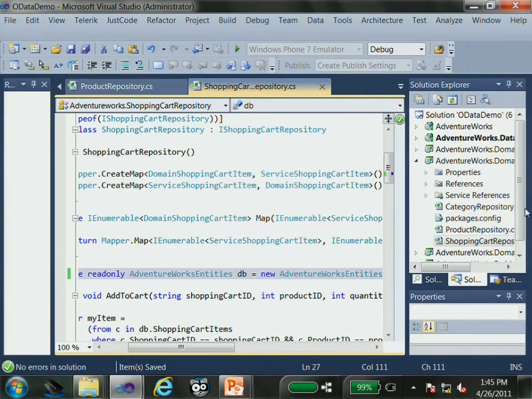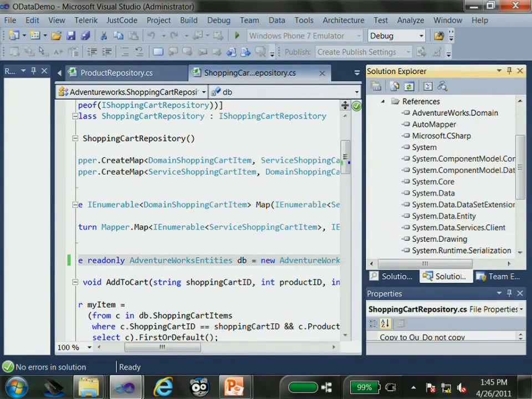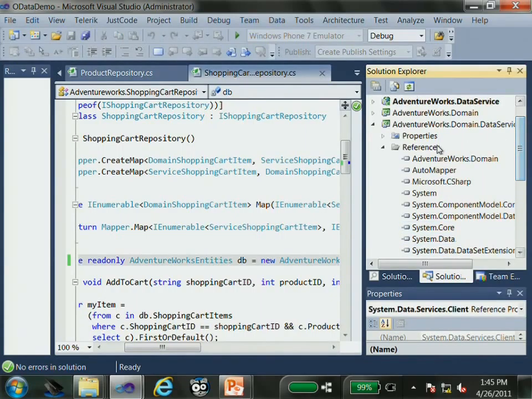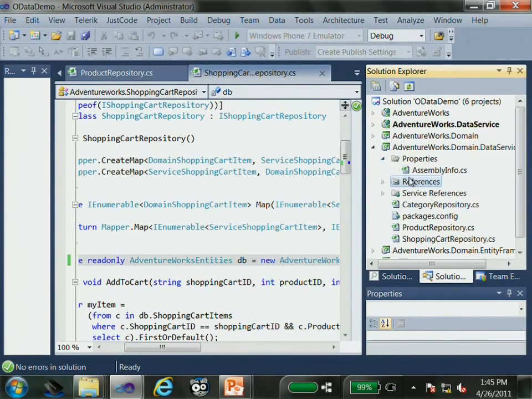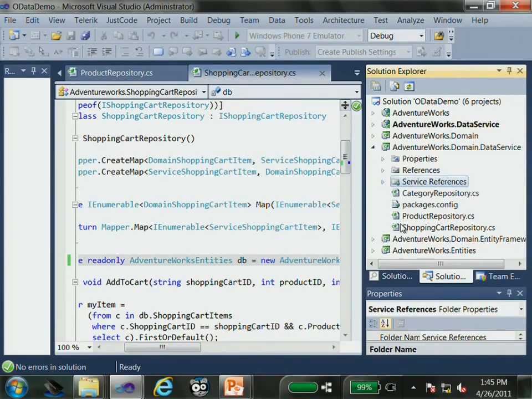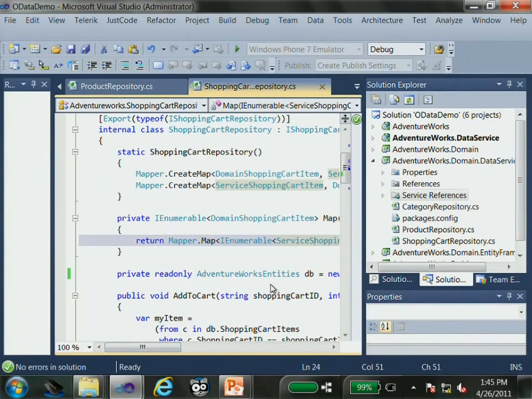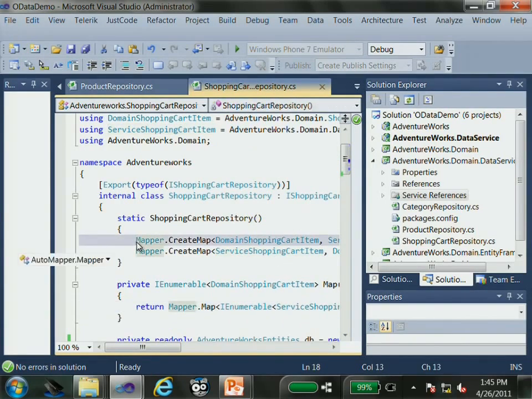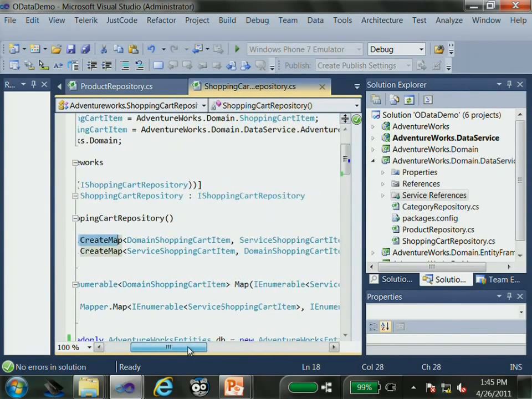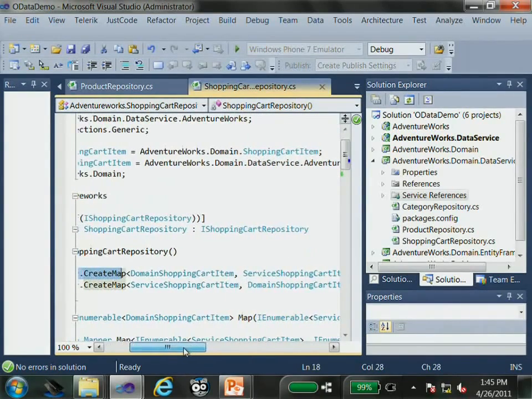And if we look back, we need to add a reference to the data services that we've built up. Actually, no, we don't, because we have a service in our service references. Solution Explorer, Service Reference. We have a reference to AdventureWorks right here, because I've set this up previously. And we need to build a map, the proxies that are generated from our data service to our POCO models that we set up before. The way I chose to do that was using AutoMapper. So I've used AutoMapper, said Mapper.Create, and I'm setting up our domain shopping cart items with our service shopping cart items. And then done it vice versa.